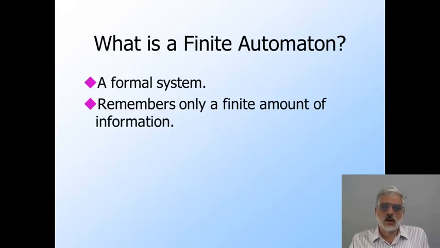The finite automaton is simple because it stores only a finite amount of information. That can be bad, because in many applications there is no limit on the amount of information we need to remember about what has happened in the past. When that is the case, the finite automaton is not a useful model. But the finiteness of memory is great when the model can be used, because we can do a number of things with finite automata that we cannot do with programs in general.